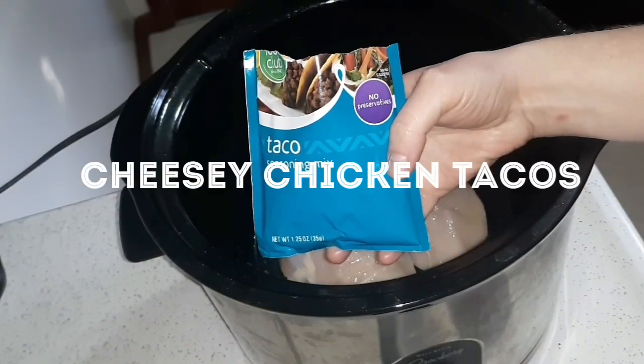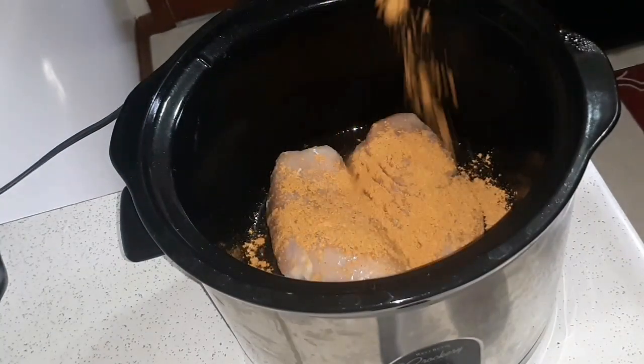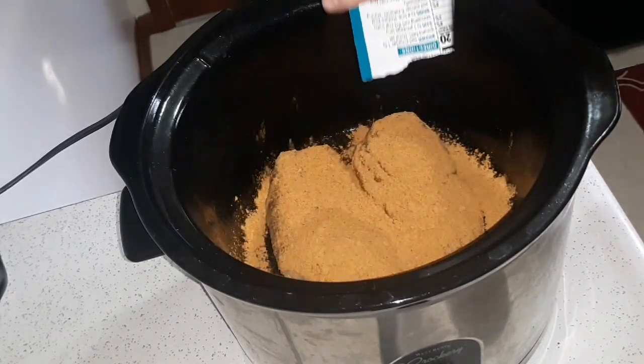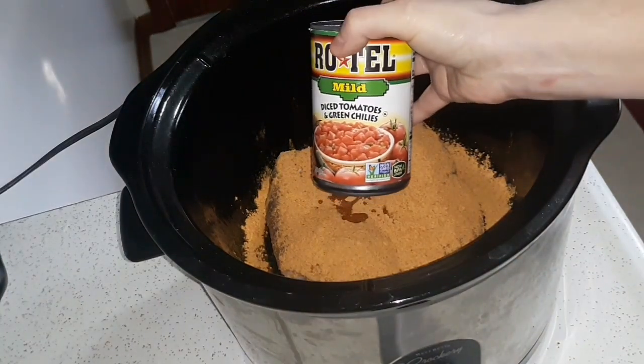Tonight I'm doing cheesy chicken tacos in the crock pot. I've got 2 breasts in the crock pot. These are really large breasts. If you have smaller ones, you might want to use 4. This all depends on how big of a family you have, how many people you're feeding. But for us, it's just the 2 of us, but I wanted to have some leftovers.